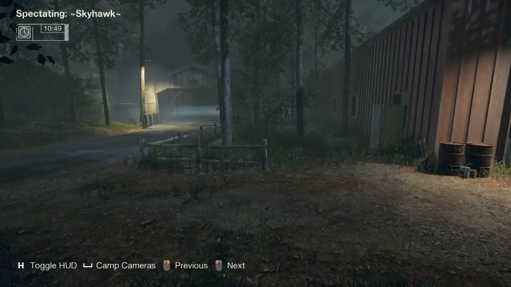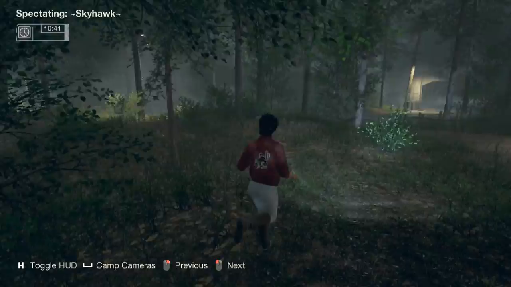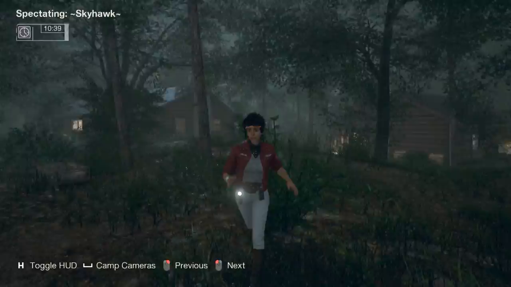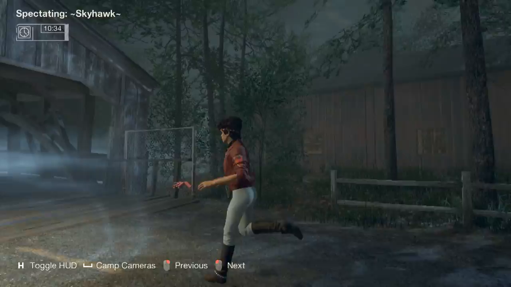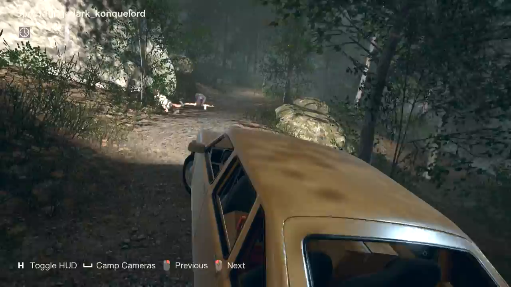Oh, poor Skyhawk. Oh, pocket knife. Help. Oh god. Actually, Fox looks pretty cool in the red jacket and gray clothes. I don't think I've actually changed her outfit since I got her originally. Oh, and then Dark is going to attempt the car. Look at all the dead bodies.